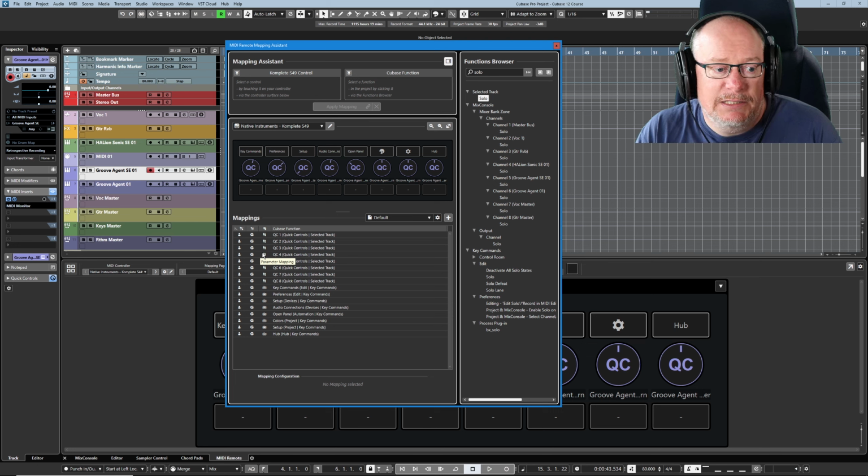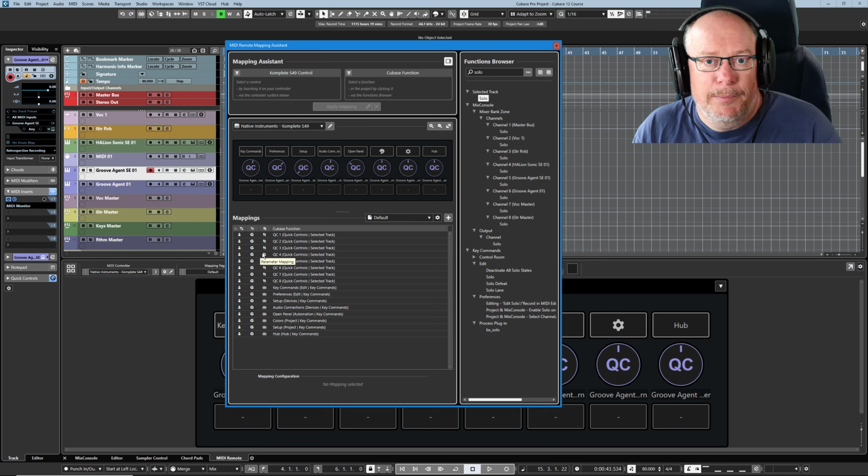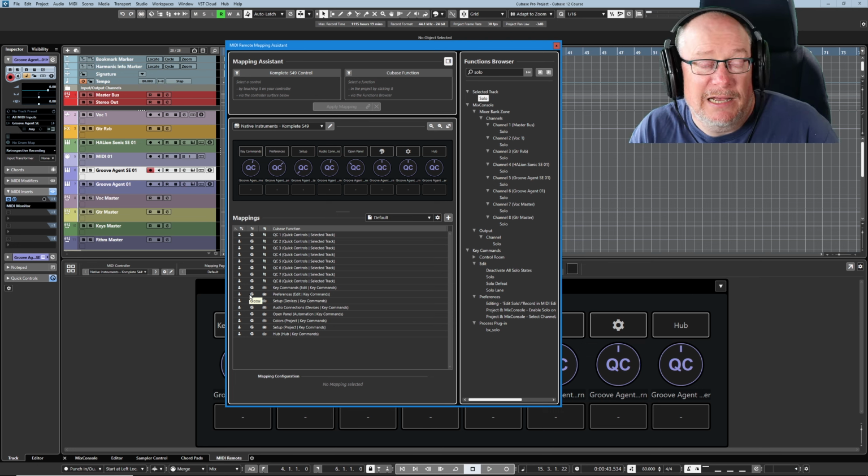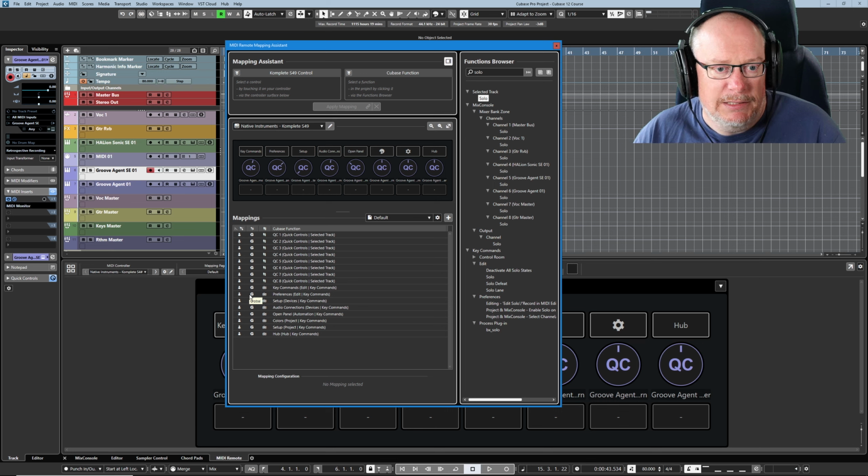I like to think of this in the same way that I think of automation. You can have automation lanes in Cubase, which is this really tight kind of integrated mechanism where there's a two-way conversation occurring between the hardware and Cubase. Or you can have MIDI CC information, which is a little bit like posting a letter through a letterbox. It's a much more disconnected communication mechanism, and that's the same with key commands. They will work, they will activate the function that you're asking them to do, but they don't really know what they're doing. It's just the letter S on your keyboard after all. There's no kind of intelligence behind the scenes.